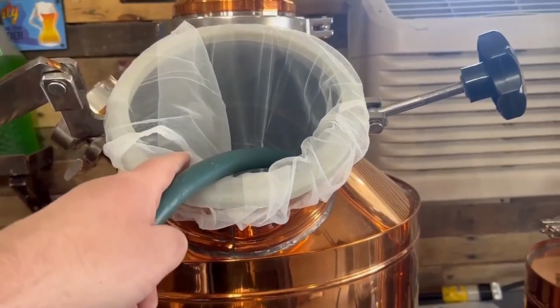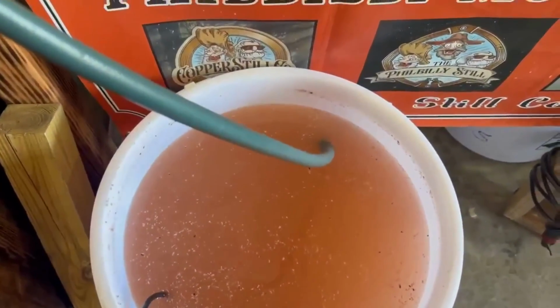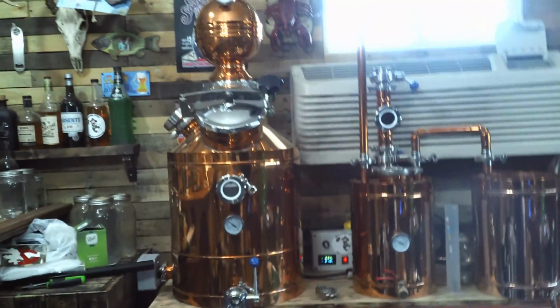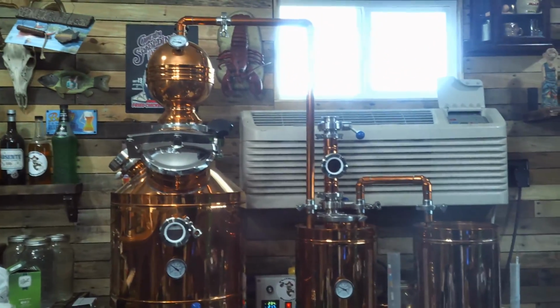About forgot about my paint bag. It's a paint strainer bag. Almost forgot. Alright, I got my still full. Filled it up last night. So I just stirred it up really good.